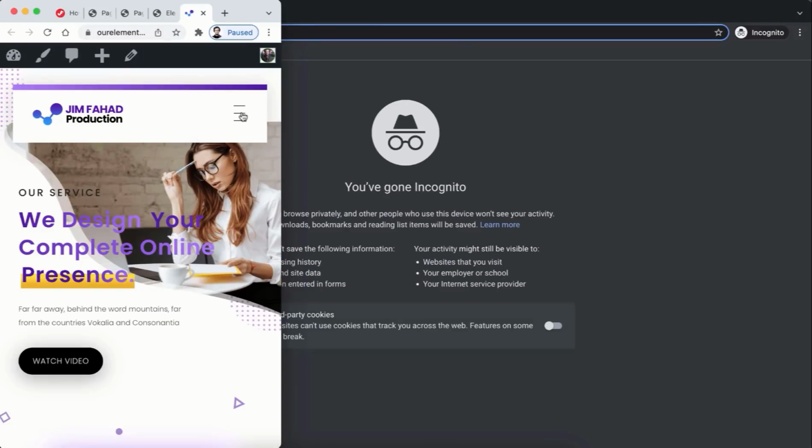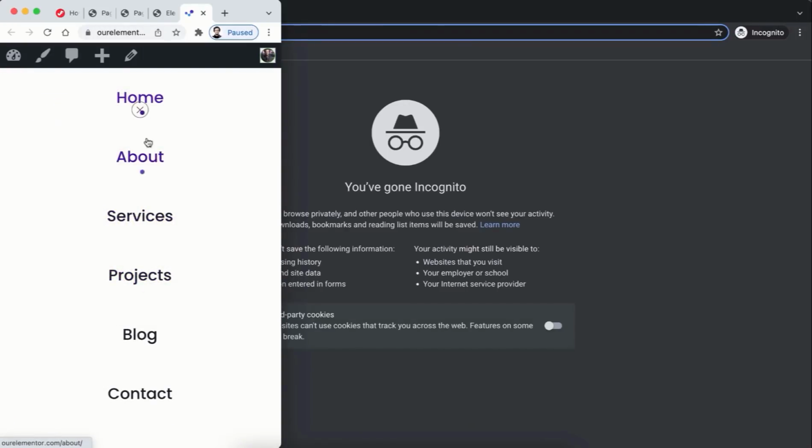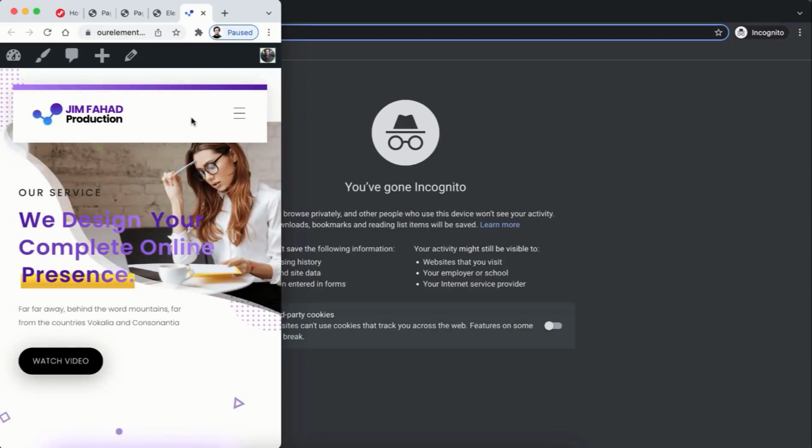Let's now click on this hamburger icon. Here we can see all our menu items. And you may remember on the navigation settings, I have set the full screen window color from black to white color. That's because of this. It was previously black, but I have changed it to white. That's why we can see it's in white color. And then if we click on this X, the navigation menu will fade out.